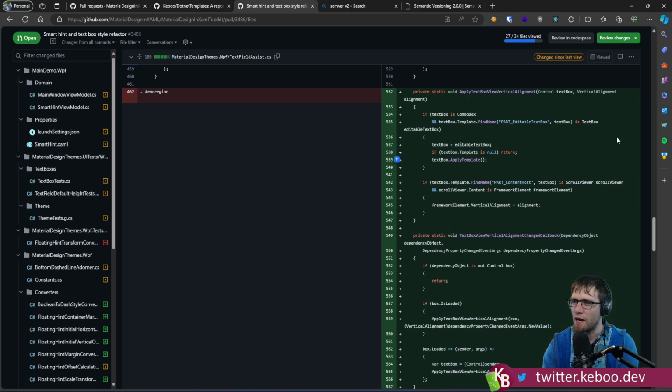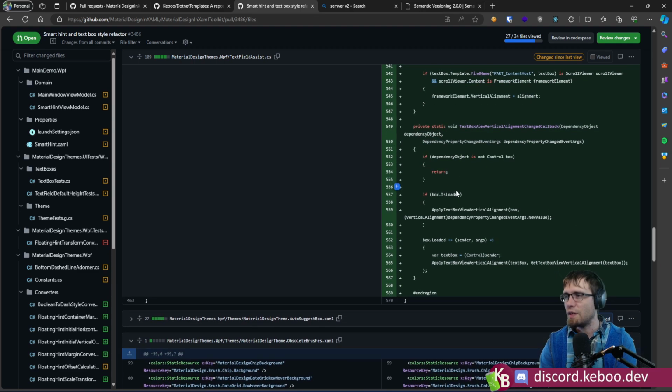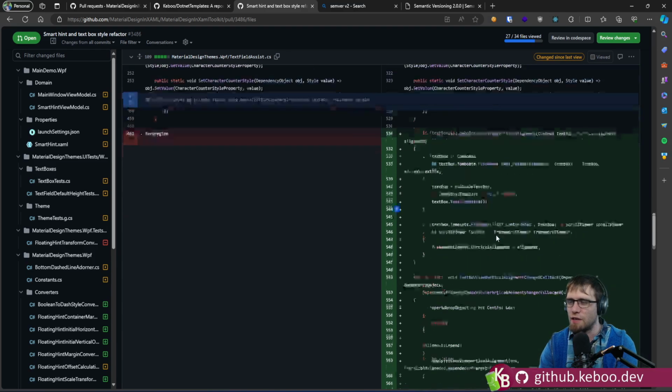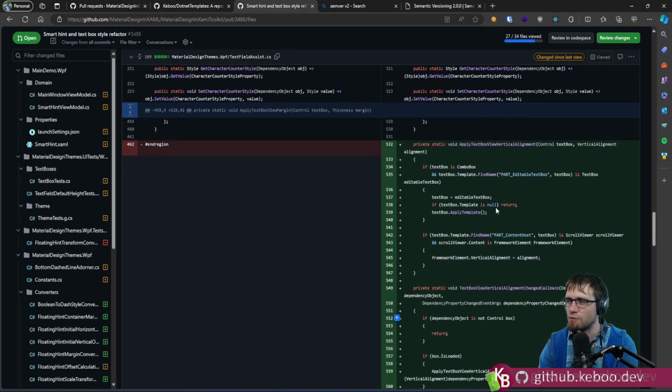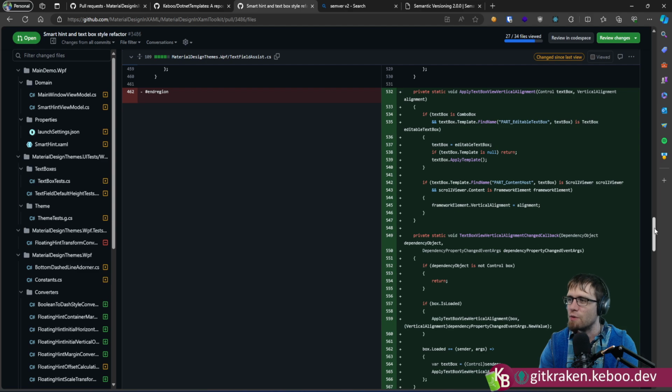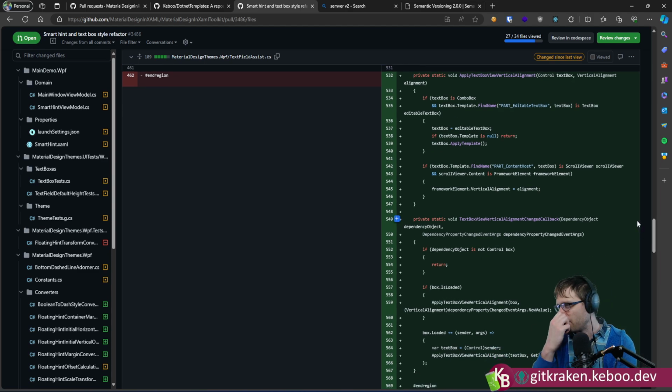It'd be really nice if we had a source generator thing that could look at a template and generate out strongly typed stuff. That way, all of these methods, because right now these are magic strings that are reliant upon names of things in our XAML templates. And the only guarantee we're going to get that these things exist is with tests. That's the only way we guarantee we don't break these things. Yeah, so it was just one of those thoughts. It would be really cool to have some sort of source generator thingy that could do that. Food for thought.